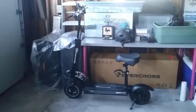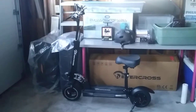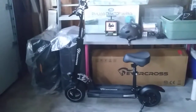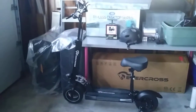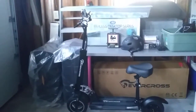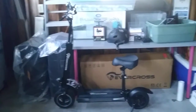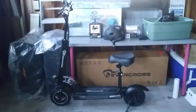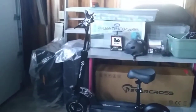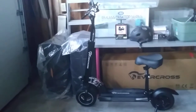Hi everyone, so today I want to make a review of this Evercross electric scooter for around $650 online. So a very good bargain for its specs. The most impressive thing about this scooter, of course, is the top speed of 28 miles per hour. You read it right, 28 miles per hour, not kilometers per hour. So this is around 45 kilometers per hour, which is unheard of in the entry-level to mid-range electric scooter.